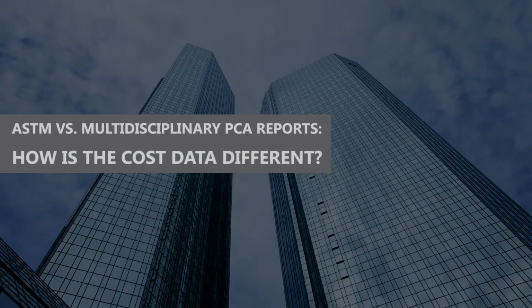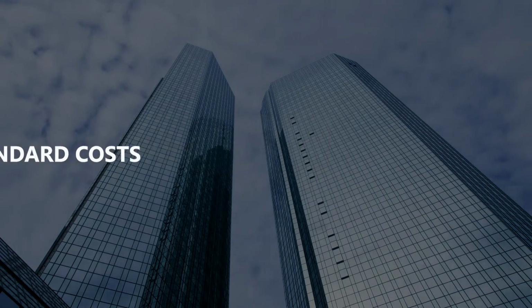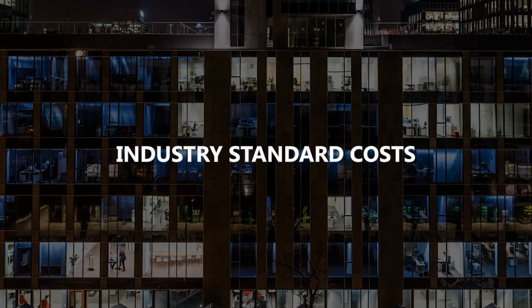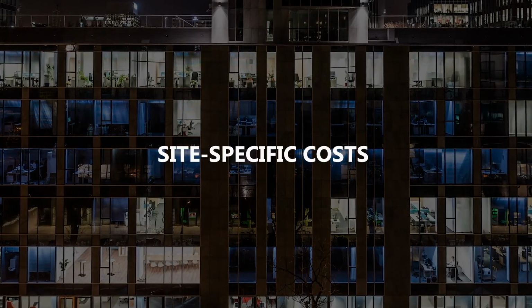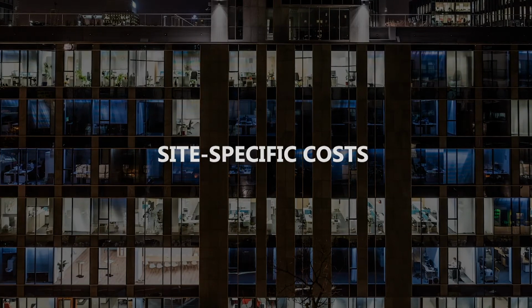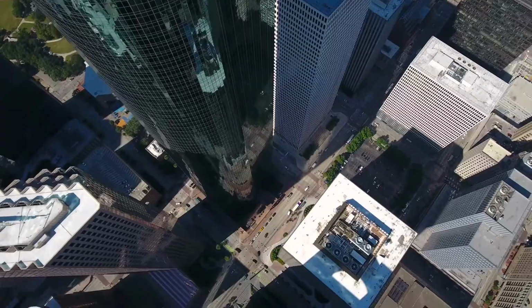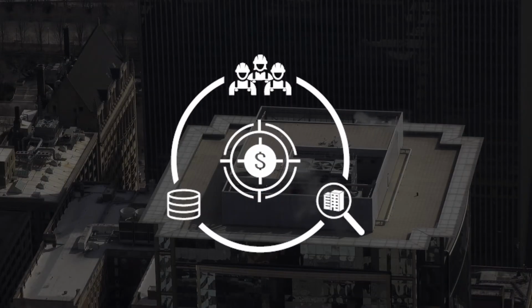in a building. An ASTM level review is going to be a look using industry sources or using our proprietary database. It'll capture most everything that you're going to need to know. A multidisciplinary, though, is going to give you a much more honed review on the cost. It's going to give you that expert's look at particular systems. It's also going to pull from a proprietary database or other sources, but we may also bring in contractor quotes or other things that are a little more pointed on the costing. So it gives you a little sharper number that's a little more reliable.